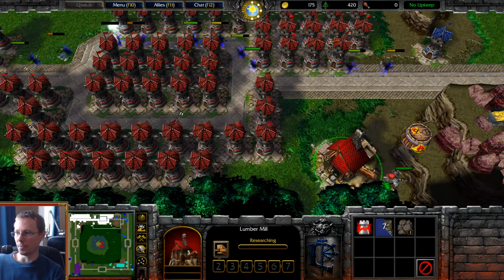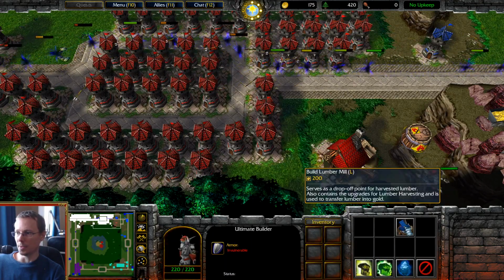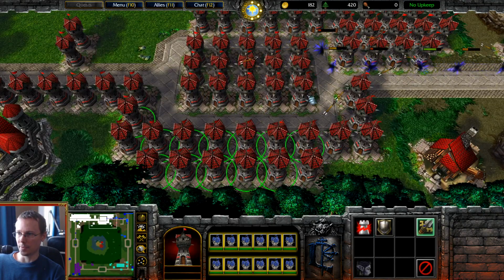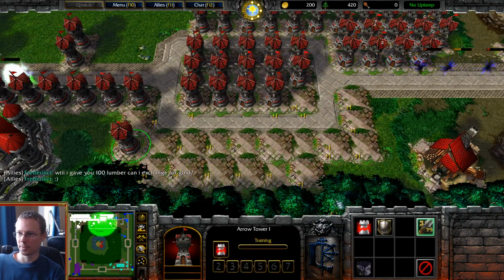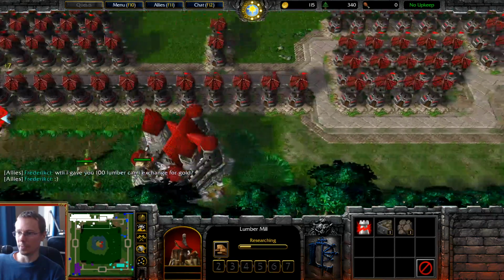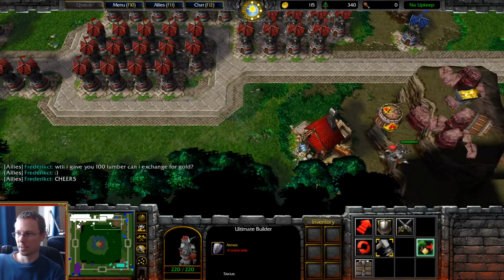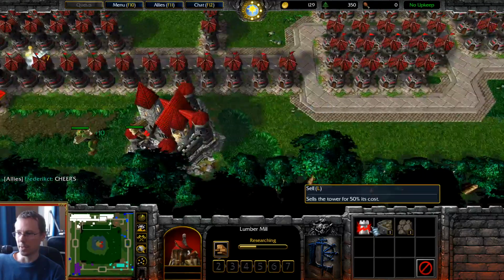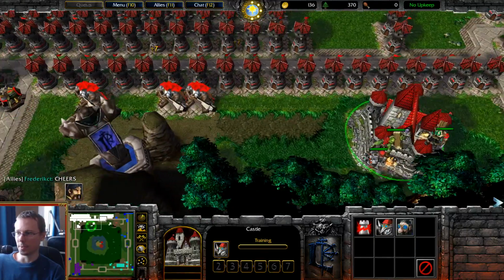May as well get the improved lumber as well. And then I can build another one of these in a moment. This is going to get tricky, trying to keep tabs on all of them. You may, Fred. I will give you 100 plus 100 for your investment opportunities. What's my builder doing? Oh, I can't do the gold once that's happening.